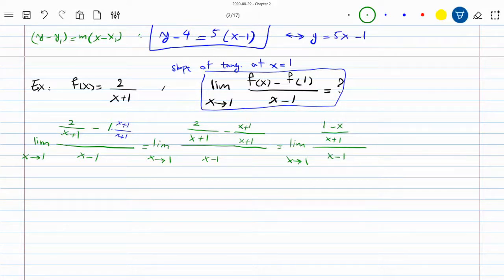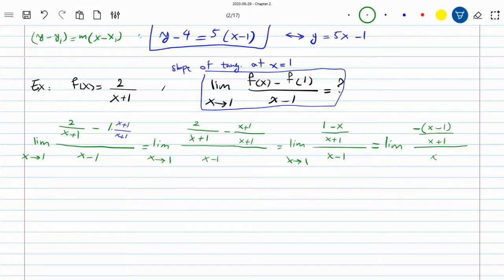At this point, again, if you replace x with 1, the expression becomes 0 divided by 0. So it's not possible, so I have to continue to simplify. What you can do is look to see if you see similar terms. I'm going to show you that the numerator, if you factor out the negative from the top, is negative x minus 1 divided by x plus 1. That's the same thing. Negative x minus 1 is the same as 1 minus x. Distribute this negative into it, and you will get 1 minus x.